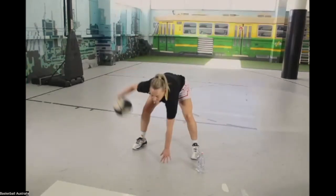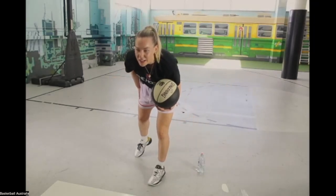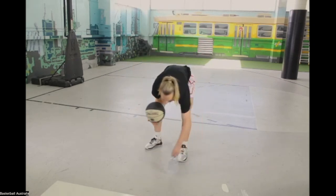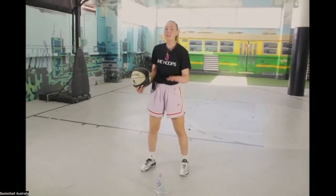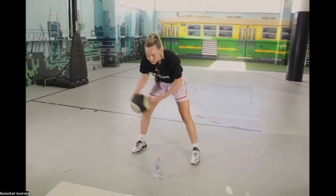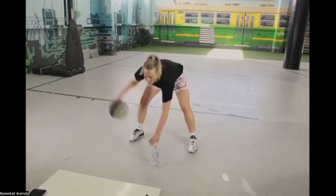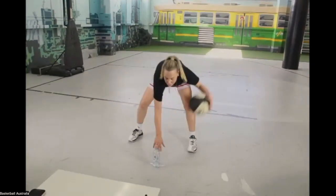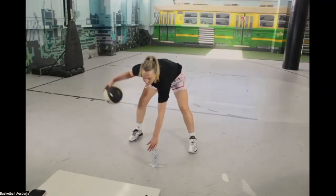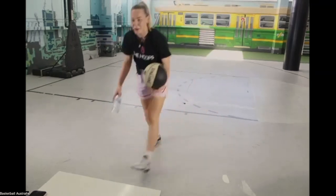Okay, hang that ball out. Very good. Try and keep those eyes up. Very picturesque with the blue sky behind that person. All right, ready? I'm going for 30 this time. You're trying to get 15 because this one's a new skill. Ready, set, go. Cross touch, cross touch. Good job. Woo. Good job, everyone.